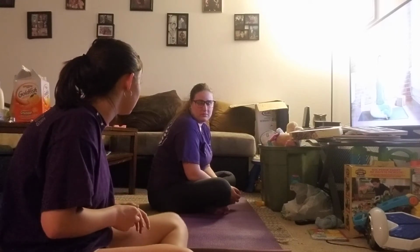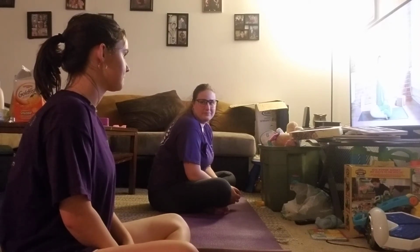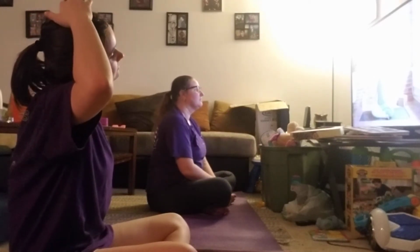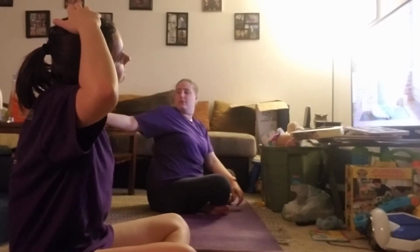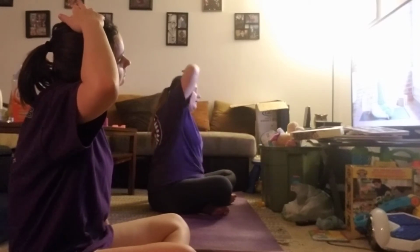Lengthen your spine, drop your shoulders down and away from your ears, and start with your chin parallel to the floor. We'll do a little neck release here. Drop your left ear towards your left shoulder, stretching through the right side of your neck. I like to bring the left hand to the top of the head just to pull the ear further away from that shoulder. Keep pressing it down. If you'd like to go even further, you can crawl your right fingertips out to the side. Just take 3 to 5 breaths here.